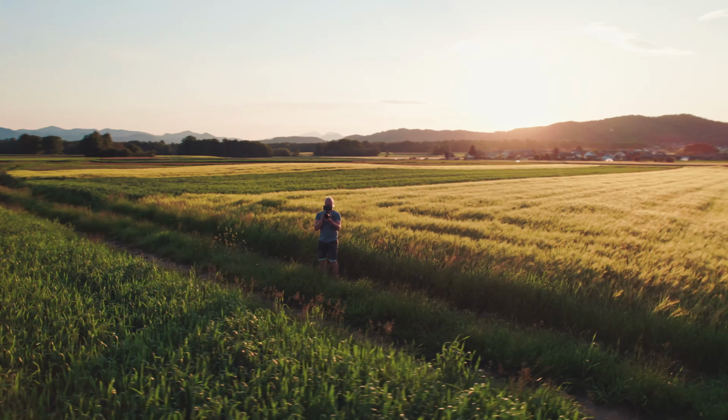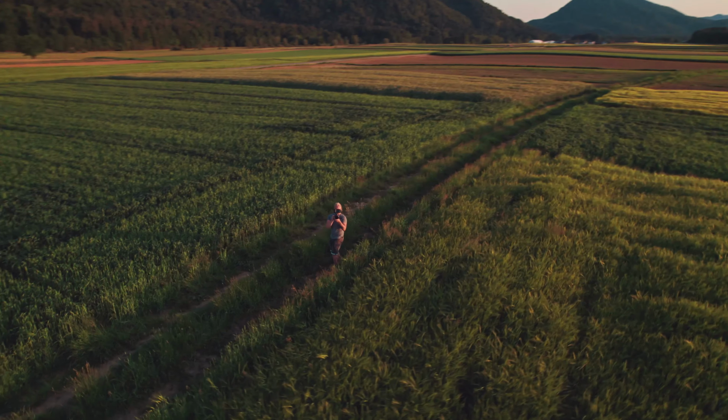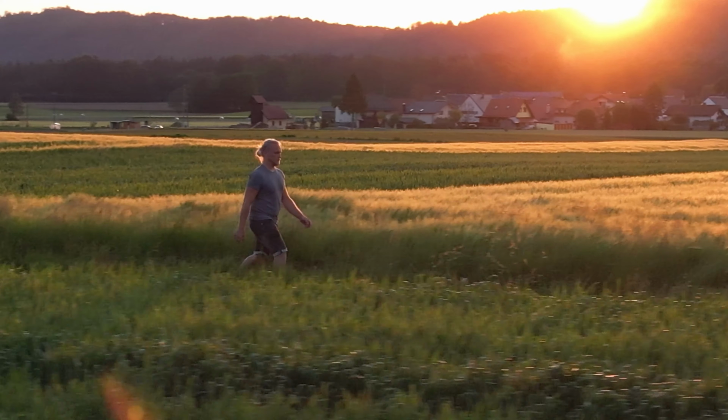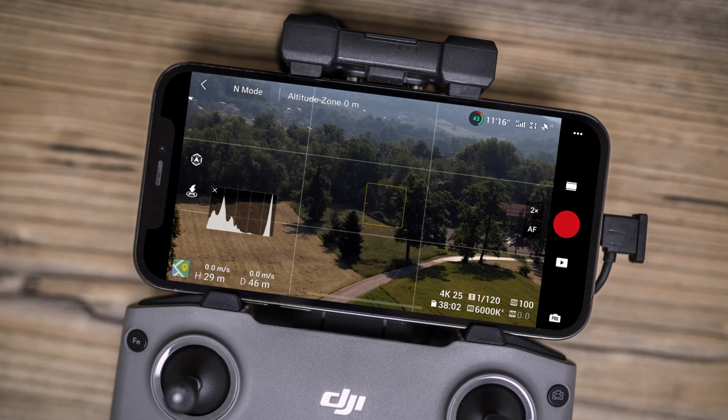And for me that's great because usually you want wider shots when you're shooting with a drone, but if you like a narrower field of view, you have an option to use the zoom feature. Of course it's not optical zoom, but nonetheless, it's quite useful. You can zoom in 4 times in 4K resolution or 8 times in Full HD.